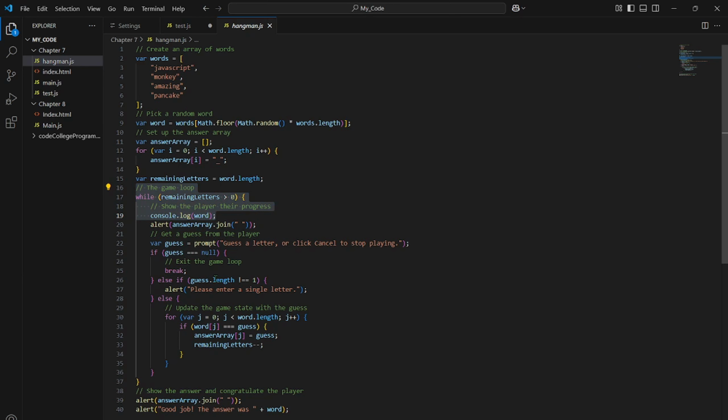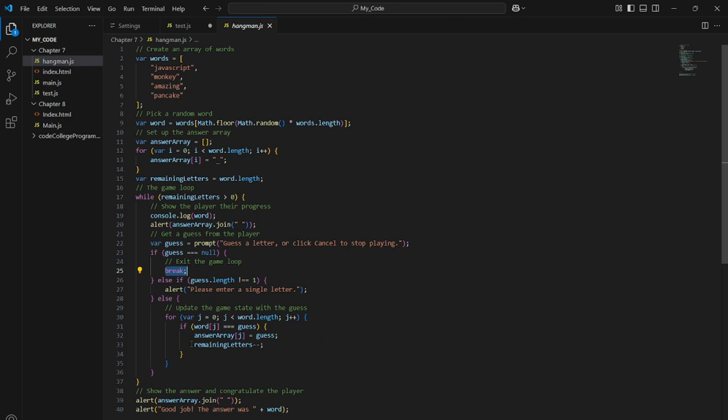So that thing you just highlighted, if guess equals null, is basically if the person pressed cancel instead of actually putting any answer in, and it would just exit the game. And then just below that, it's break, that's actually breaking the game. So that's breaking out of the loop and ending the game.